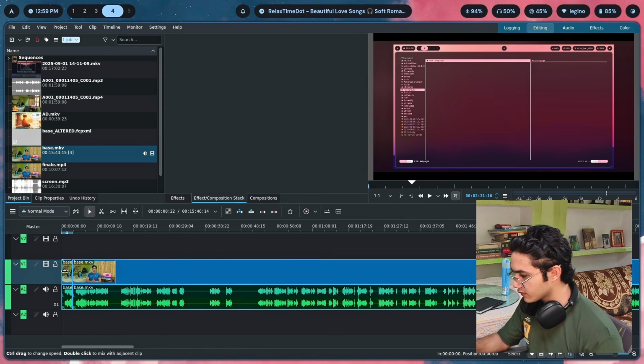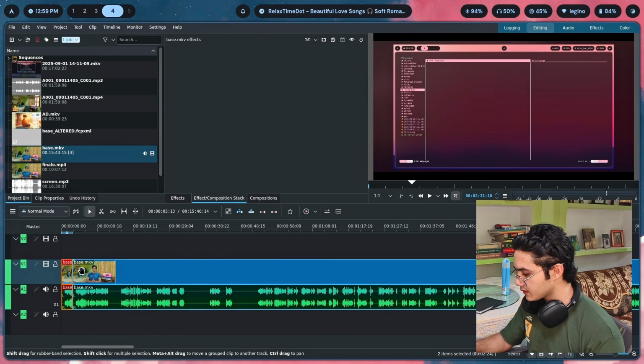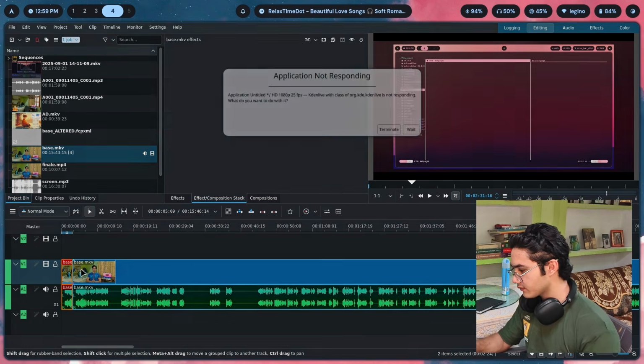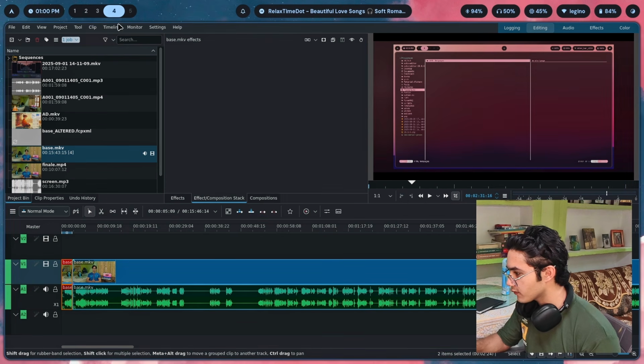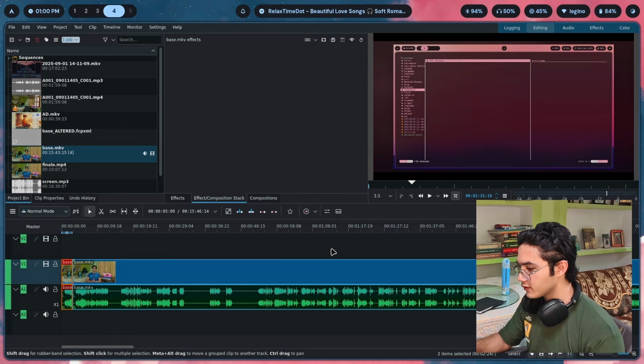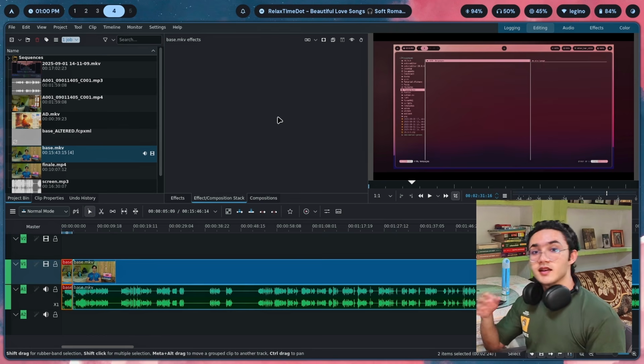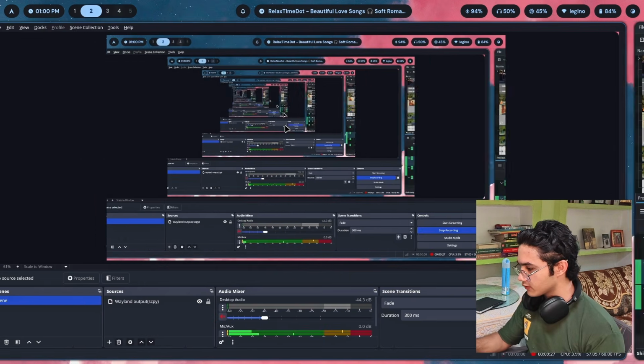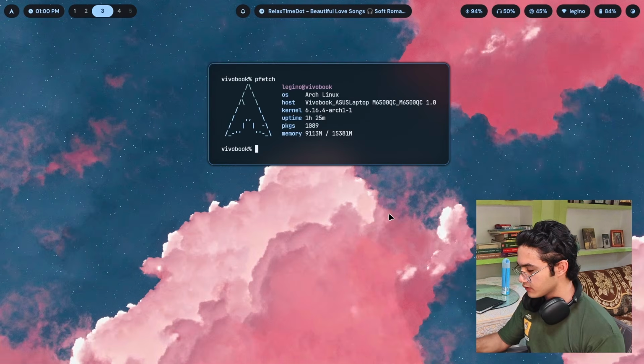Now let me just cut it. So how can I delete things, like Shift D or delete button? I don't remember. Control D. Application not responding. Wow, so soon. And now it is not so usable. Maybe I pressed something which I shouldn't have. I have a bad feeling about it. I do. Well, looks like we're gonna have to do some things.